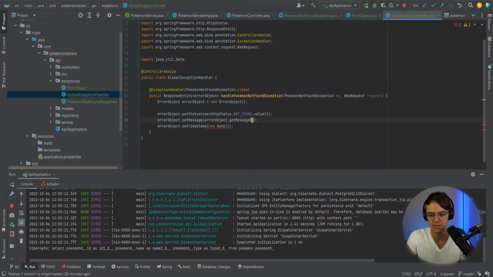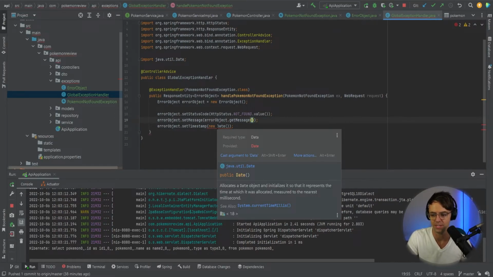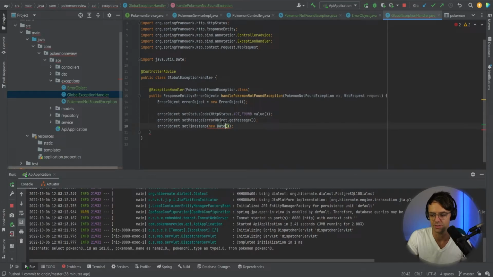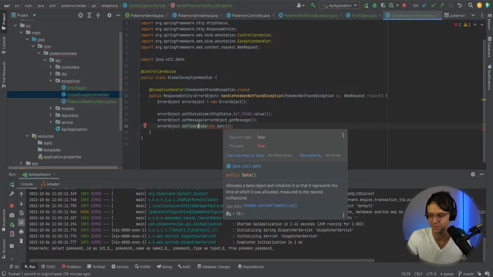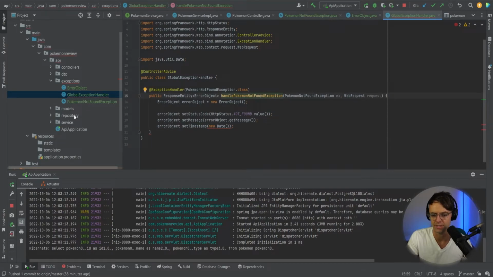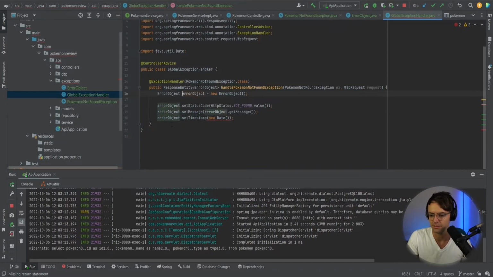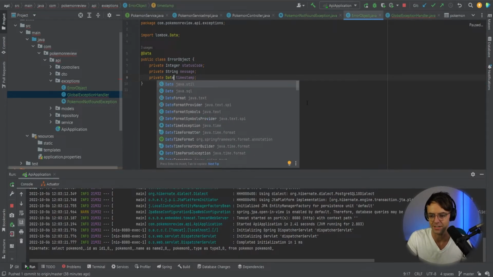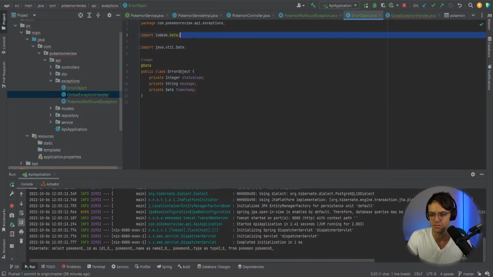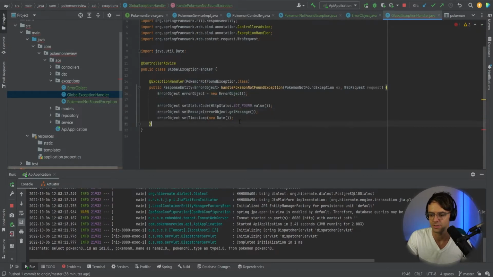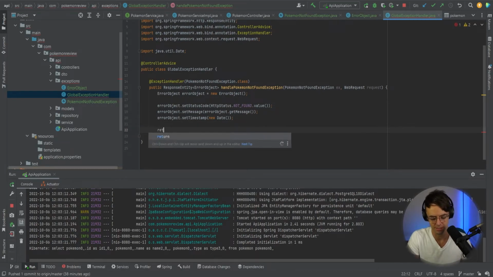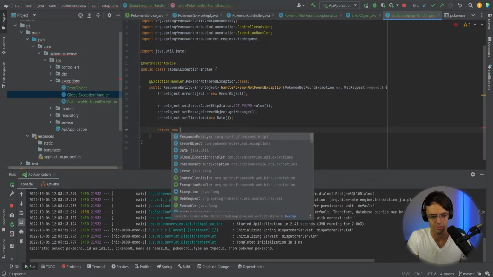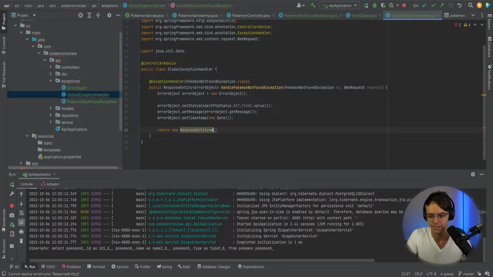And so we've got our new Date right here, and for some reason we're getting a red squiggle. Okay, so this is supposed to be Date, and setTimestamp, for some reason, it's asking for Data. Okay, hold on, I think I got an error here. So I'm going to go back to the error object, and this is supposed to be Date right here. I don't know why it turned it into Data. So good thing for IntelliSense.